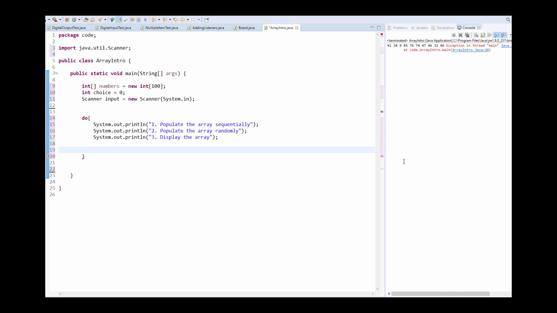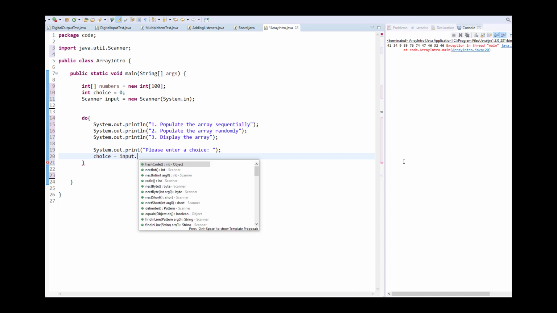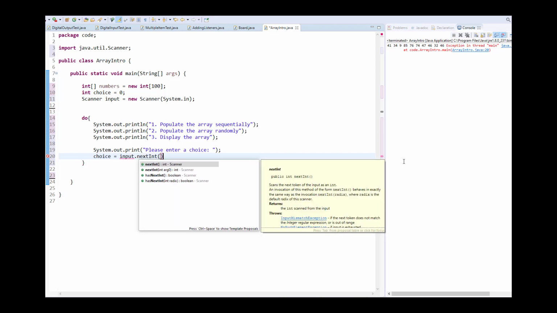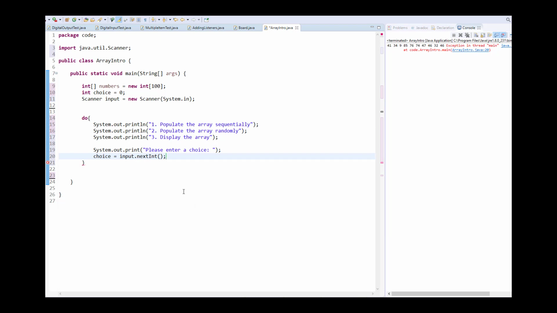So what we're going to do is put a prompt here, and we will say, please enter a choice. This will just be a print, so it appears on the same line, and then we will say choice is equal to input.nextInt.